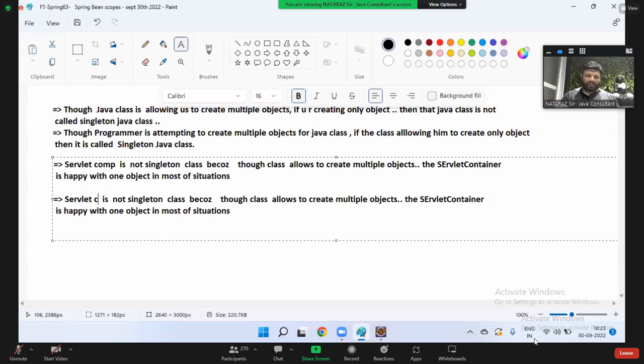A singleton scope spring bean is not a singleton class.